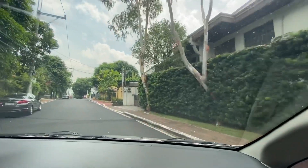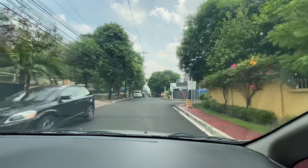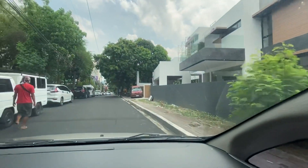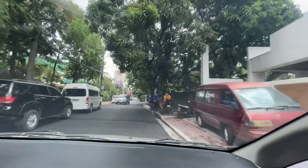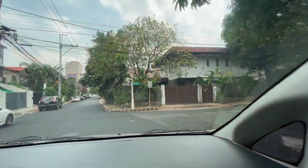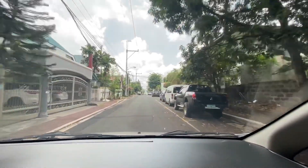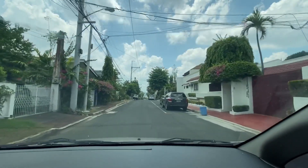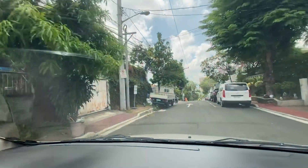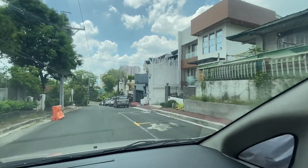You get to see the developments here in this village. It used to have all old houses but the landscape has changed over the years, and quite fast. For example, this one is a newly built house that will probably finish soon from the looks of it. They have white roads and still a lot of trees, which I really appreciate because not a lot of villages have this. There are still older houses, but also a lot of new developments and projects transforming the look of the entire village. In St. Ignatius they still allow duplexes.